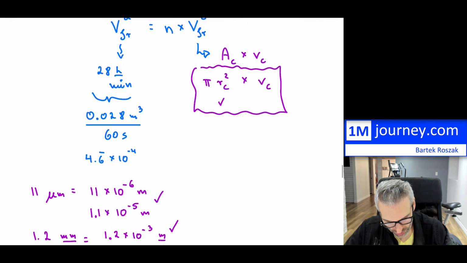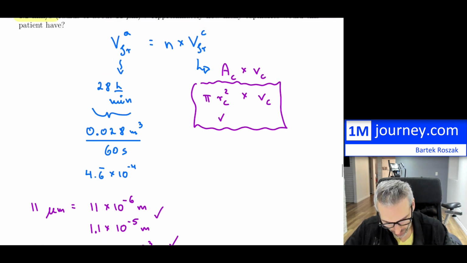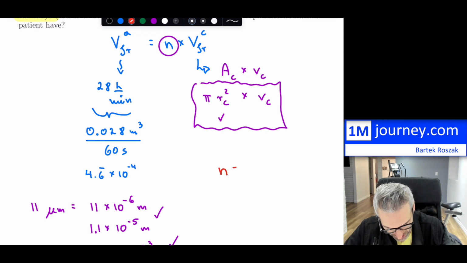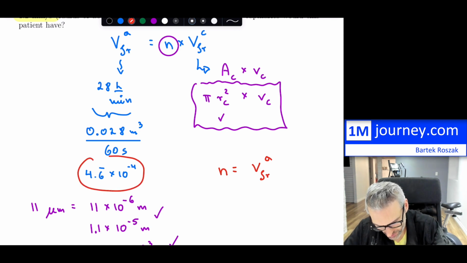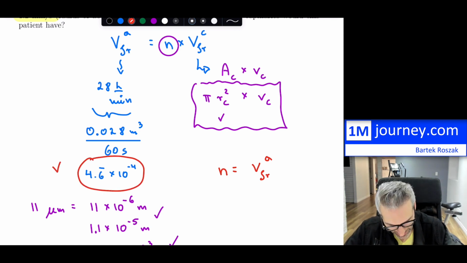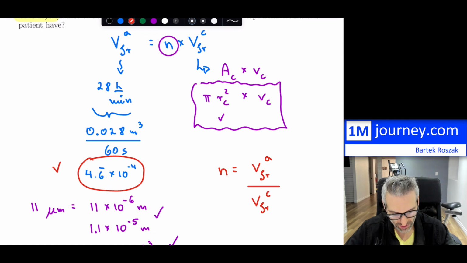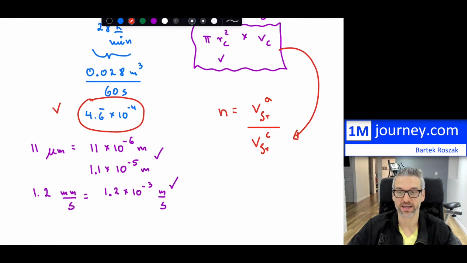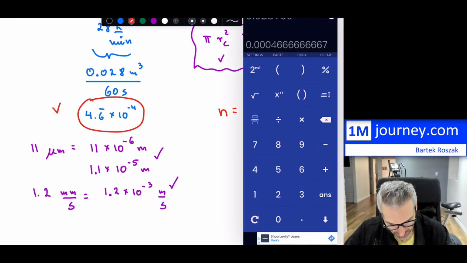I want to be able to solve for n, which is right here. So that n, let me just change this back, that n is going to be equal to the volume flow rate in the artery, which is over here on the left-hand side. And then I'm going to have to divide this whole thing by the volume flow rate in the capillaries to get the number of capillaries. And that is all of this junk. So I'm going to have to substitute all of this in here into the calculator to actually obtain my answer. All right, so let's do that together.